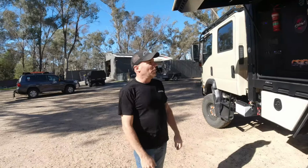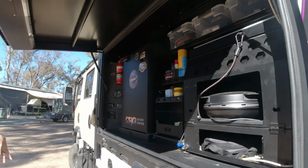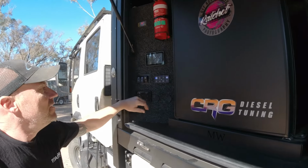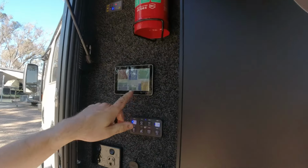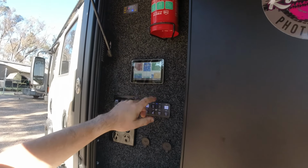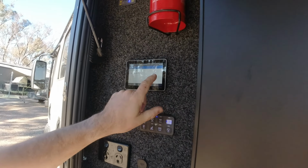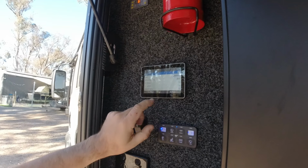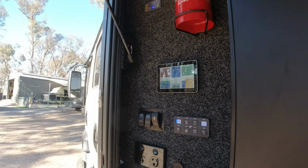Good job. On the passenger side, which is the side with the fridge and stuff, in the corner here we've got basically a control hub. It's the Victron control hub, and it tells you what's happening. At the moment we're charging 6.4 amps. You can go into the screen menu to the inverter, and it's off at the moment, so we can flick that on, go back to pages, and it should eventually change to on.